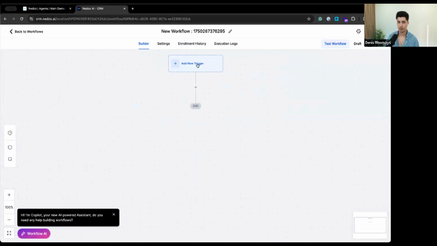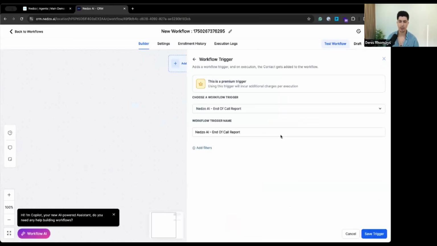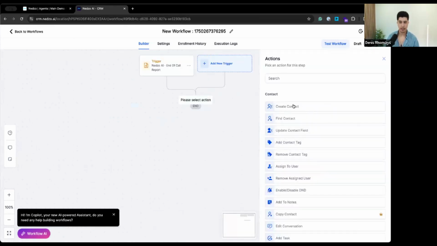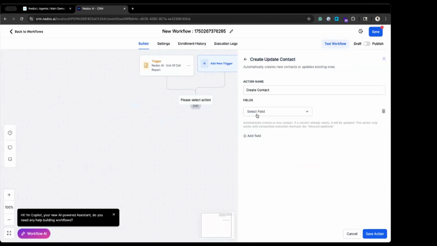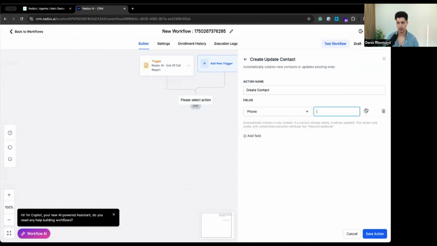Okay, so if I go here, search for Nedzo AI end of call report. That's it. All I've got to do now is create contact. They call it create, but it's like create or update contact. Now I will map. I always like to do phone, because usually that's the ID that we use.